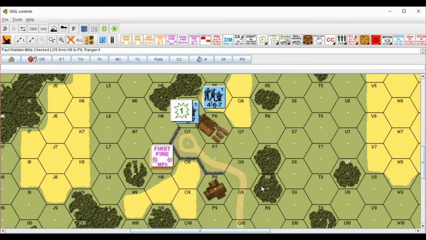It's the German movement phase again. There's a German squad in P5, another one in O6. The Russian player has a squad down here in N7, which has first fired against the German squad in O6. The Germans now decide to move the squad in P5 into P6. In this case, the Russian player can't subsequent first fire, as there is a German squad in its line of sight, so it's a known armed enemy unit in O6, which is exactly the same distance, 2 hexes, as the one in P6.